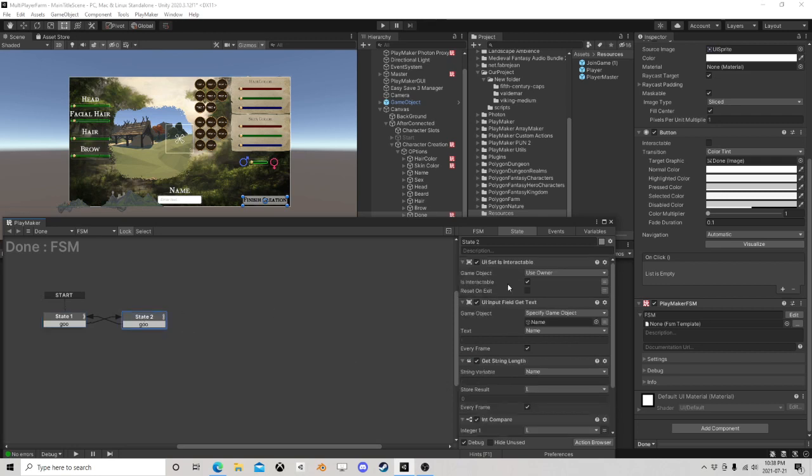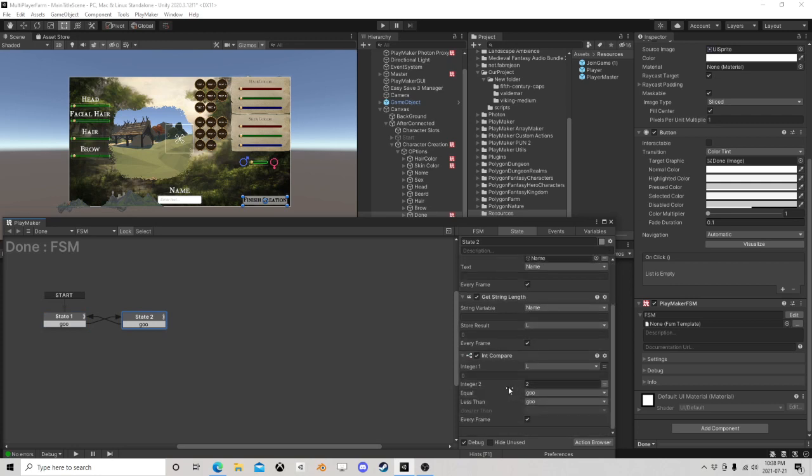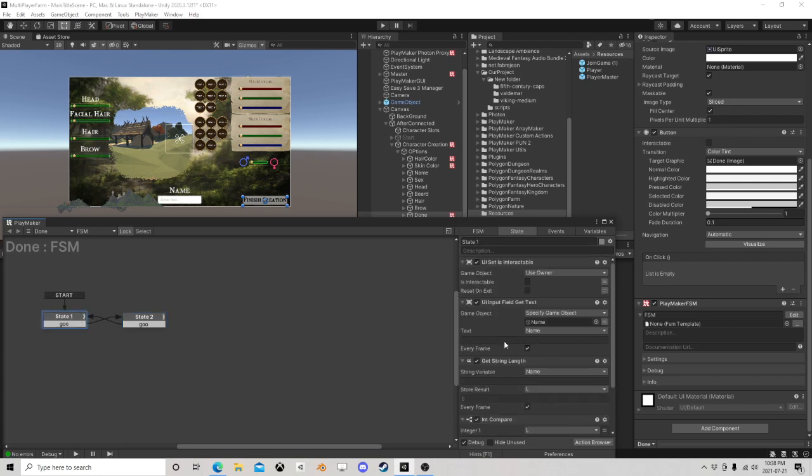If it is, we go over here and make it interactable. But we keep testing it, and if it goes below 3, we go back over here. Now it's not interactable again. So we're always guaranteeing we're going to have a name of at least 3 letters if we're going to hit this finish button.